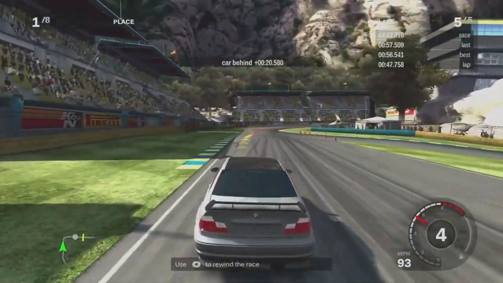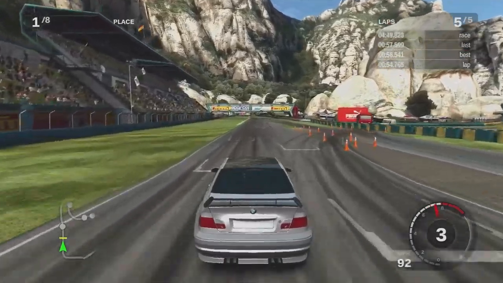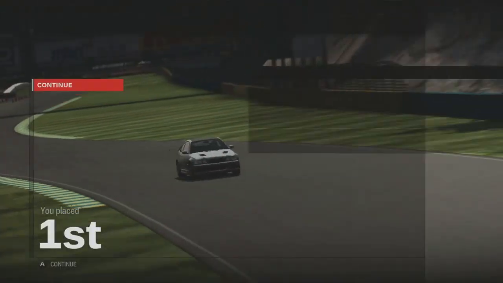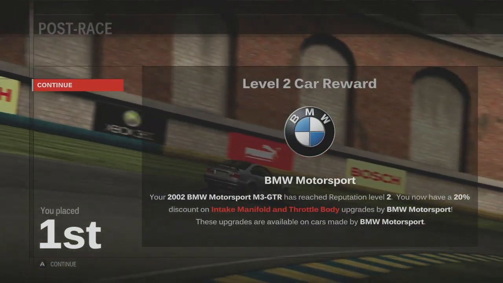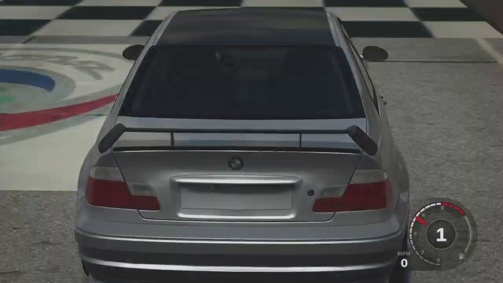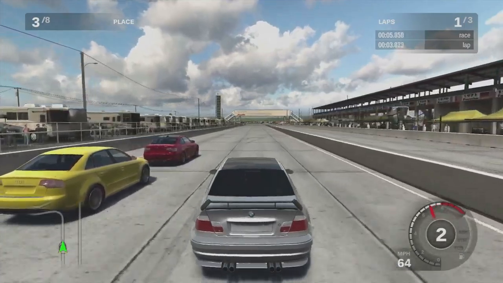Shit. Back. There we go. Got two more races left to go, I believe. Got $9,000. And we've now got a 20% discount on intake manifold and throttle body upgrades. All right, here we go. Good start.